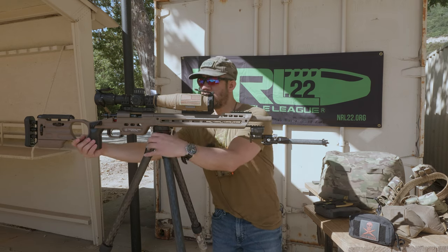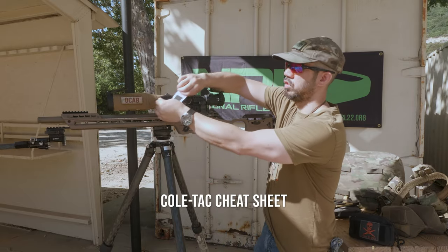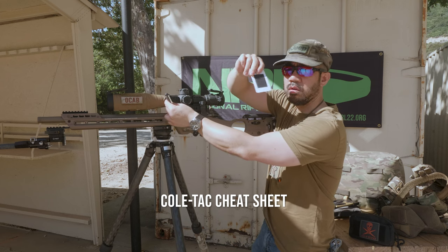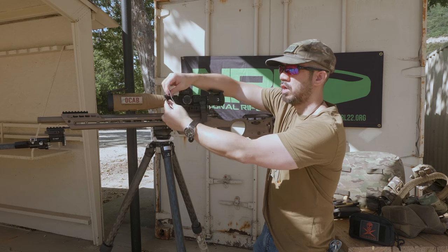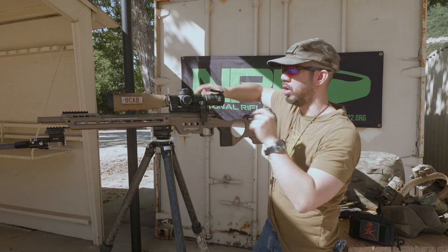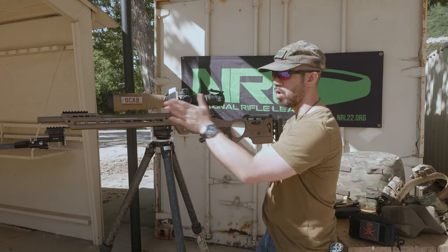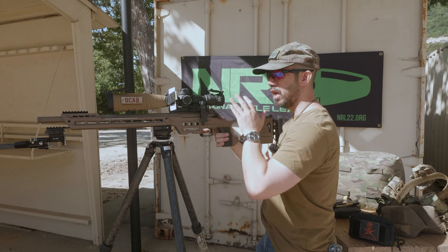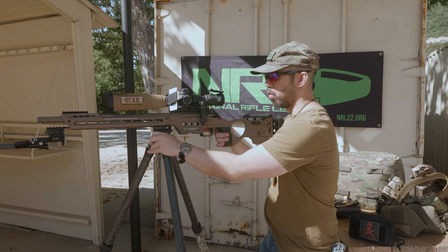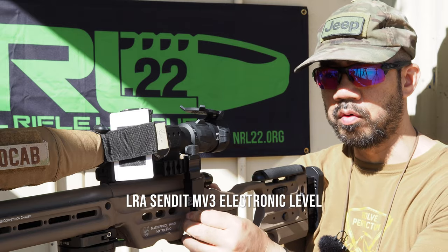On the left side of the gun you can see my Coltac cheat sheet, which is just a dope card holder. It's a very simple nylon piece with loop on one side and hook on the vinyl cards. You can have a bunch of these vinyl cards and just use a china marker or dry erase marker. It's very simple — if you impact it, it won't break off or snap, and if you have to go into a small porthole or barricade you can get through it without your dope card holder causing issues.